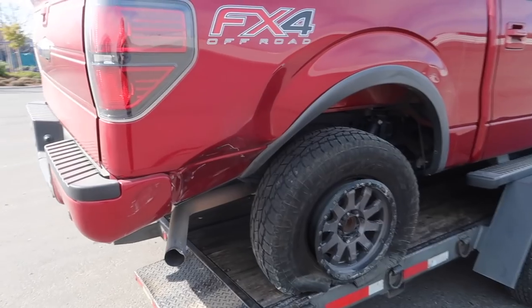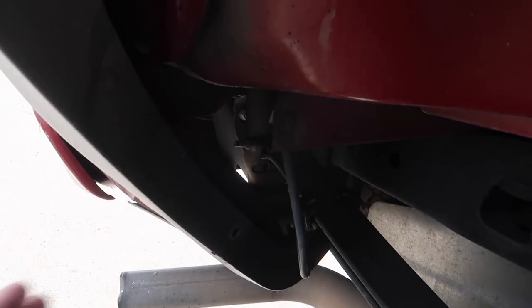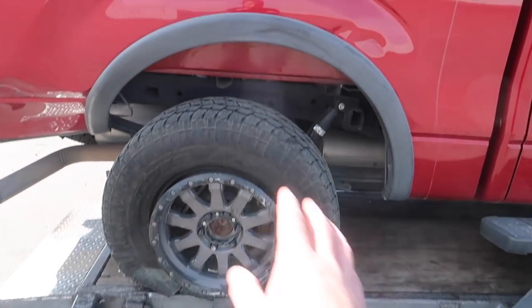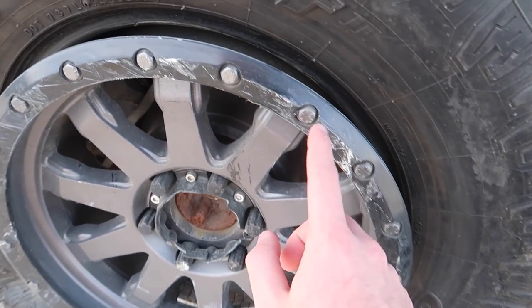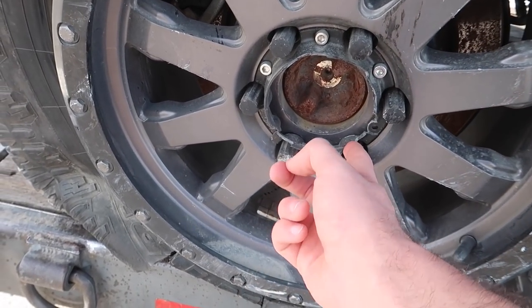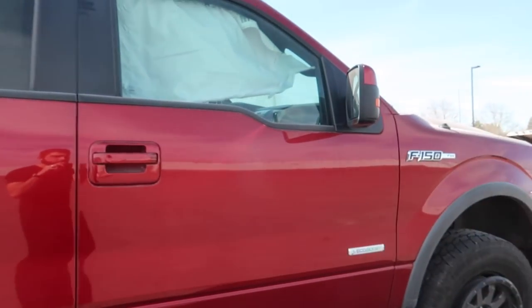So obviously this is the damage right here, but that can easily just get pulled right on out. Look at the metal. Oh my God, this is such an easy pull, easy fix. Nothing down here looks damaged. This wheel is not savable. It's actually just scuffed up. We could just get a tire on here and rock it for now. I don't know, we'll have to see about that. And then other than the rear bed, everything else seems to be perfect.